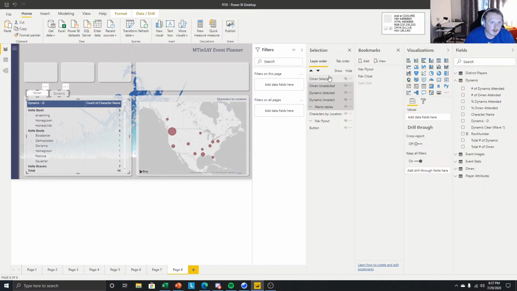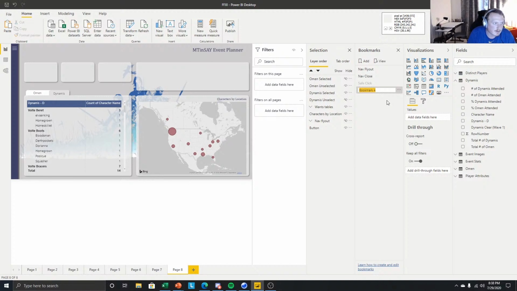Okay, so we got the buttons. We got the matrices with the swap that's happening in there, and we're going to go add. And we're going to select the visuals, which is incredibly important. And then in this case, I'm going to do data on. I'll show why in a second, but I want to make sure the depth of this table is preserved, which is where the data comes into play. And I might also be bringing some slicers into play on the Omen piece, so I want to make sure data's turned on in this case.